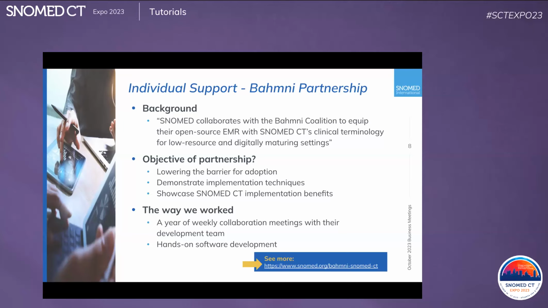So we found that this was going to be a good partnership, and we could try and do a good SNOMED CT implementation and demonstrate some of the possible benefits of adopting SNOMED CT, both as a demonstration for others. Obviously, people could benefit immediately from using the Bomni software itself.